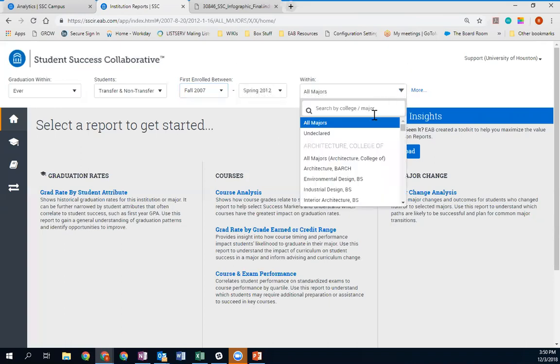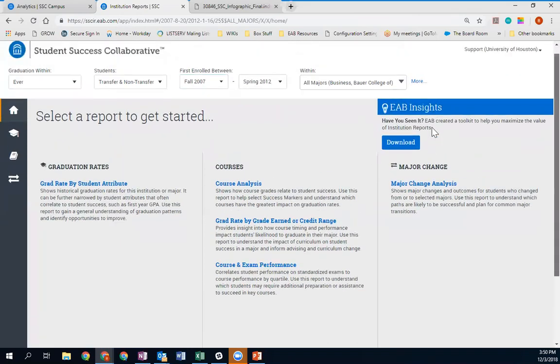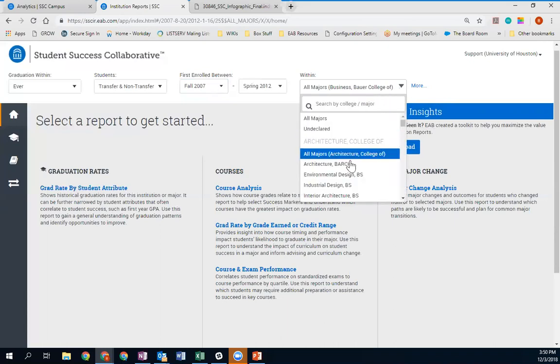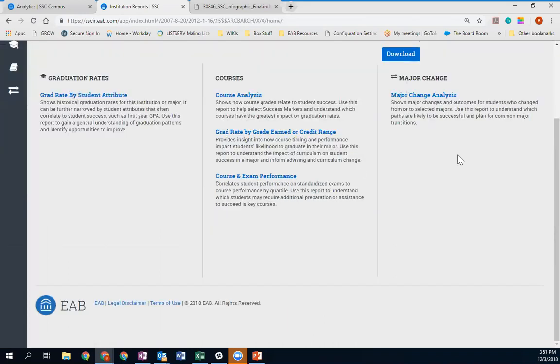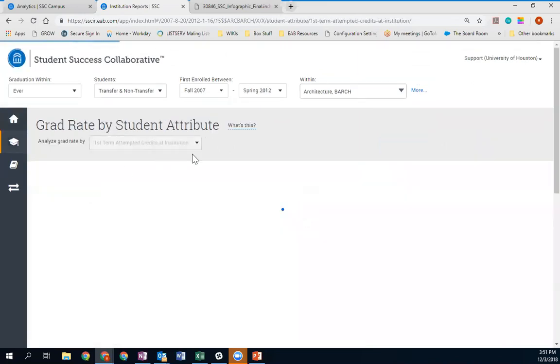And then here, I am able to select all majors, or I can select a specific college. So I'm going to select a business major. Well, actually, I'll select architecture and select the first report here.